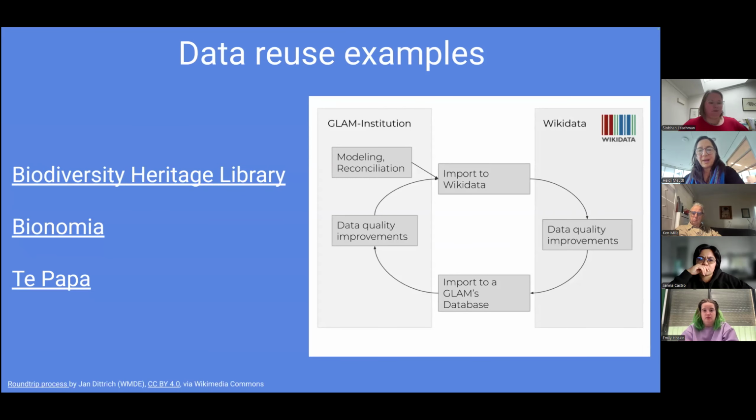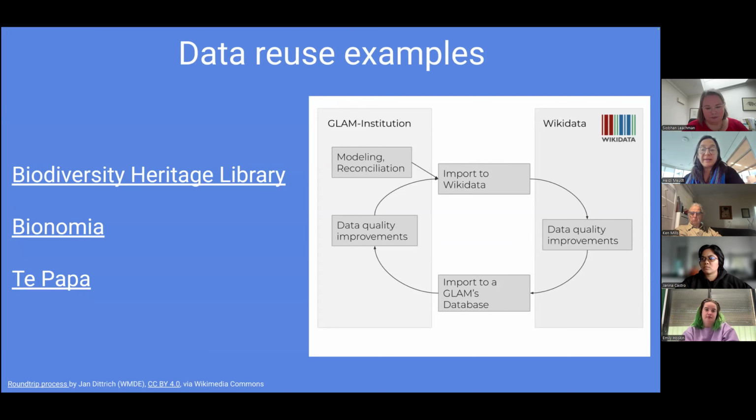So, how is Wikidata actually useful to us as botanists and other scientists? Another way is that other platforms link to Wikidata using either the Wikidata identifier or the QID. So what sites do this? Sites such as the Biodiversity Heritage Library, or BHL, and another website called Bionomia.